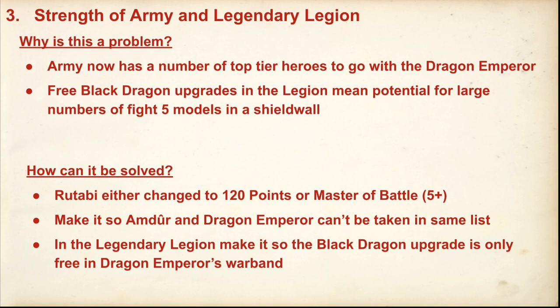The Dragon Emperor's rules — pretty much every single one is not situational. They're all really solid general rules that buff things around him, whereas Amda's rules are situational. If he kills the enemy leader he becomes a 6-inch banner — your leader killing the enemy leader is so unlikely, and if they don't want you to do it, a competent opponent can probably prevent it. If you're somehow getting through to killing their leader, you're probably winning the game anyway. Whereas with the Dragon Emperor it's like: how am I meant to stop him buffing his dudes and being a 12-inch banner? I can't — he just is.